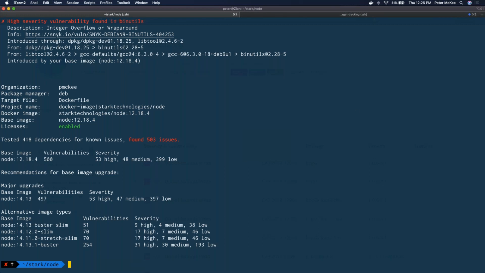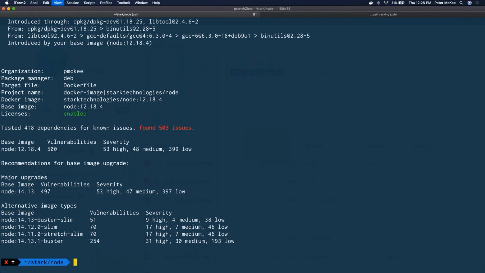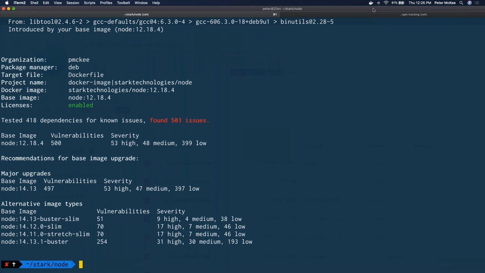And particularly, we're talking about the first part of that workflow where we're going to adjust our internal base image. We're very interested in the base image that we inherited, which is a Docker official image. In this case, you can see at the bottom that base image has, in and of itself, 500 vulnerabilities in it, 53 of which are high severity. When we were looking at the dependency tree, one of the things we were discussing and philosophizing about is, do we need all of those packages in there?